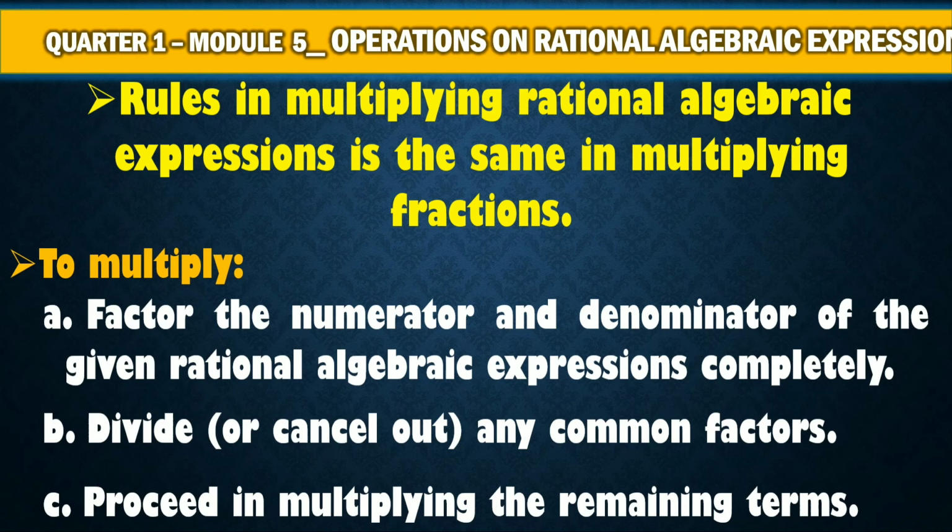Ang pinakatechnique sa pag-multiply ng rational expressions, i-simplify na muna natin yung dalawang expressions bago natin i-multiply yung numerators and then yung denominators. Sa ganung paraan, mas madali pag nag-multiply tayo dahil lumiliit na yung mga numbers, and hindi na natin kailangan mag-simplify doon sa product. Okay? So, let's have an example. Are you ready? Let's go!